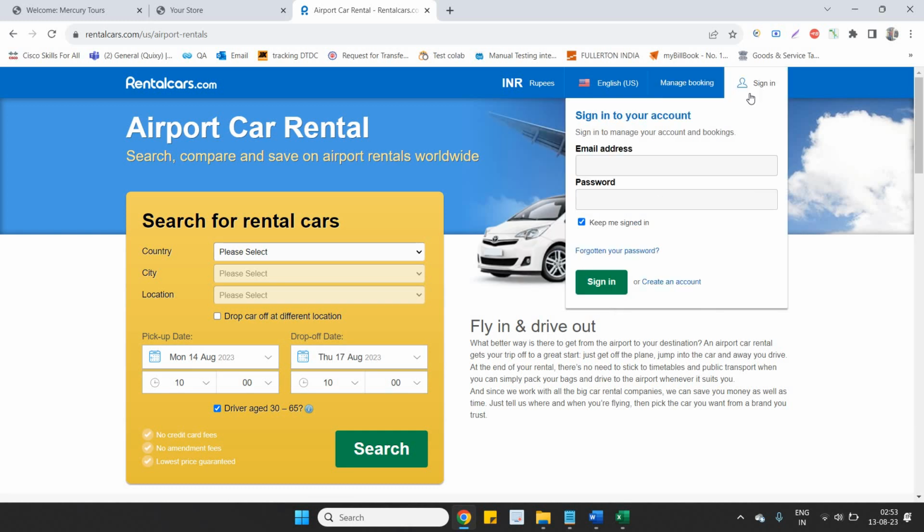Then we have the sign in, so all this happens only after we sign in. There is also a create account link, but as this is a demo website, create account is not working fine.